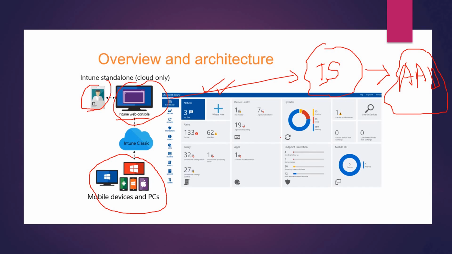I just want you guys to familiarize yourself with this portal, this one or the newer one, which I'm going to show in a while. This is a standard portal or web console. This is exactly how any device management portal or console would be, which would show what policies we have made, what applications we have deployed, and the state of the devices, if any device is in a critical state or in an error state or anything like that. So this is just an overview of the Intune architecture.